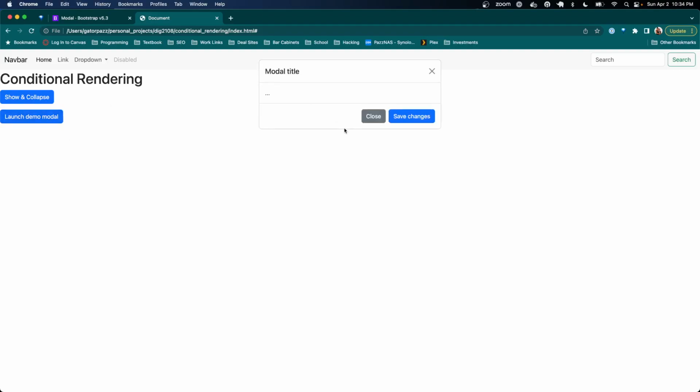So click it, our modal shows up. Now these buttons aren't going to work because we've removed the JavaScript, and there's a little bit happening that doesn't have, say, the fancy gray background, but that's just more CSS. I'm really focused on the showing and hiding of the modal itself. So it pops up.